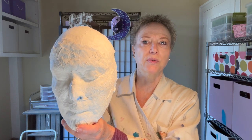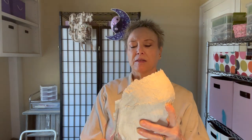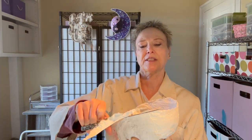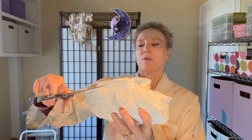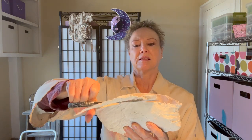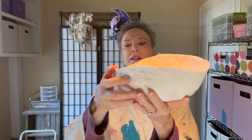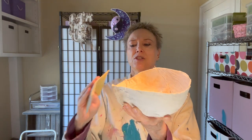You can see that on the previous video that I did. The first thing I like to do is grab my scissors and trim away the excess plaster, and make it a little more stable so that it'll sit easily on a flat surface. It also just makes the mask look better. And then I often will also take a piece of sandpaper and just sand the edges to smooth it out.